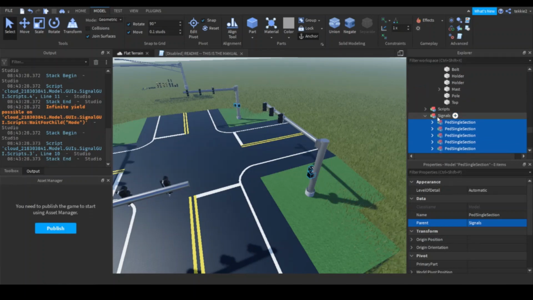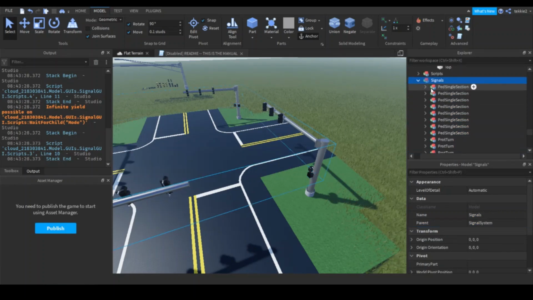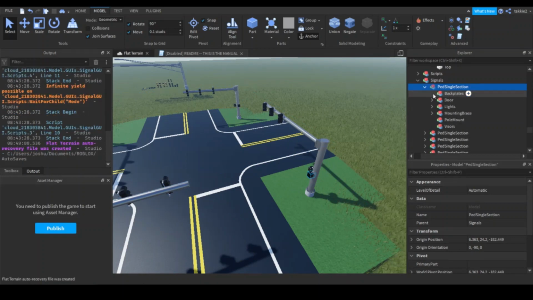Alright, so here we have our pedestrian signals grouped in.